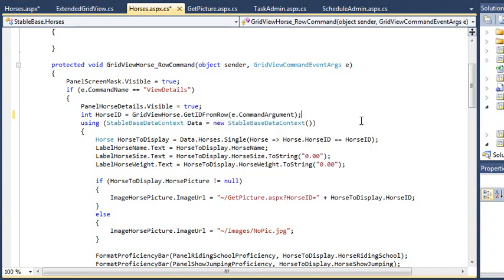You created the GetIdFromRow method in lesson 4.10. It's now a lot easier to retrieve the horse ID value and requires less code.